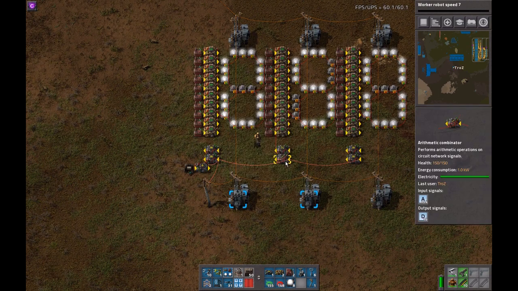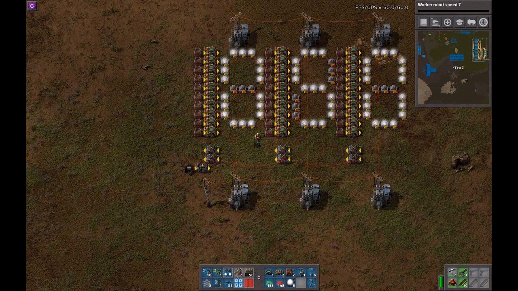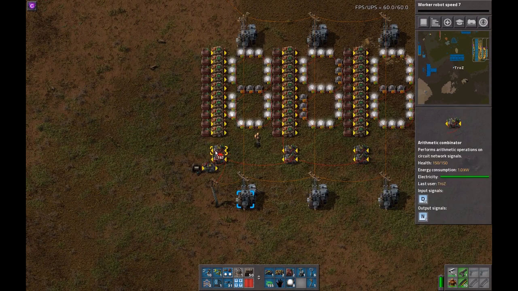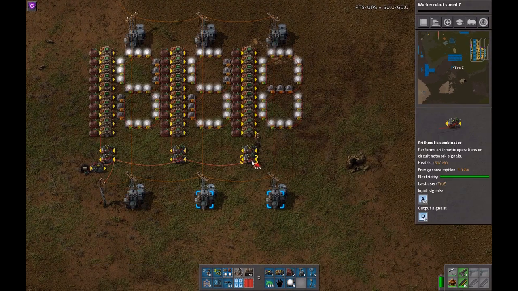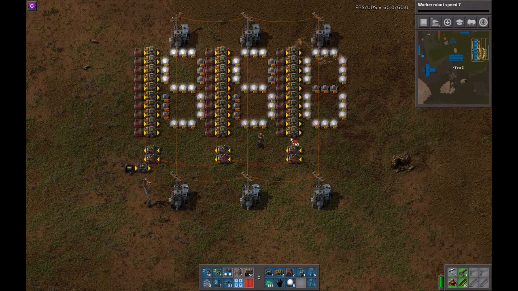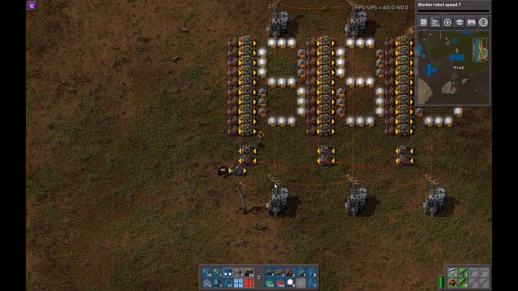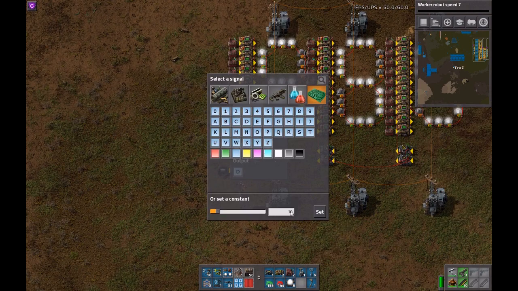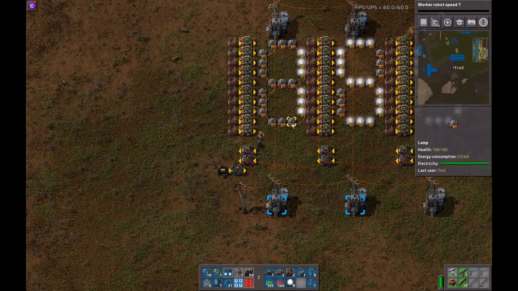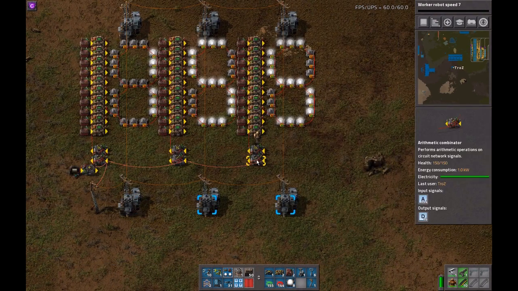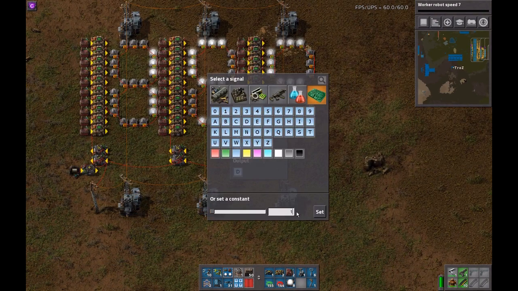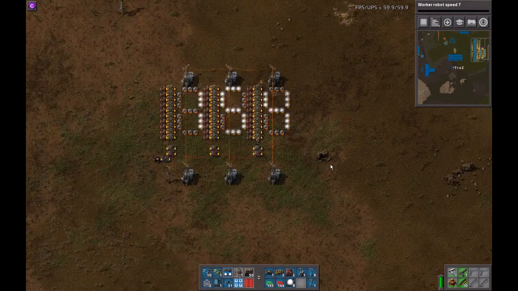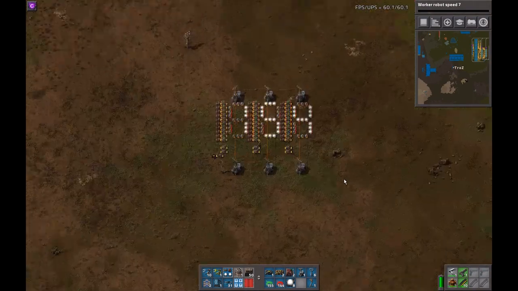So for the hundreds, we can do the same thing, basically. I'm going to actually copy this one, paste it here and here. I'm now going to copy this one, paste it here and here. And if I wire everything up, what will we have? Well, we have a bunch of 5s, and that's not right. But here we want the hundreds digit, right? We want the 1. So let's divide by 100. Hey, look, it's a 1. Here we want the ones digit. So let's divide by 1. 154. That's exactly what we wanted.